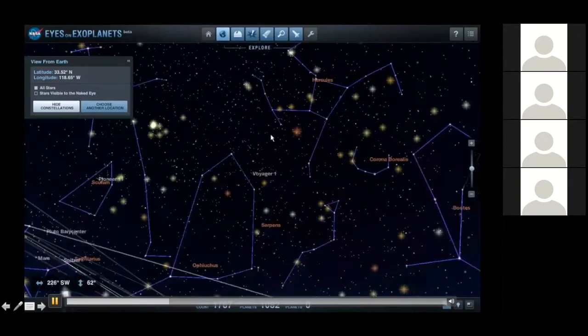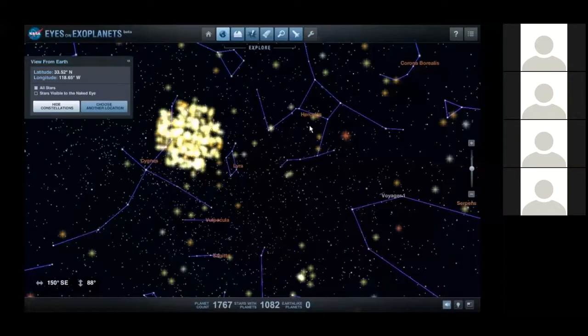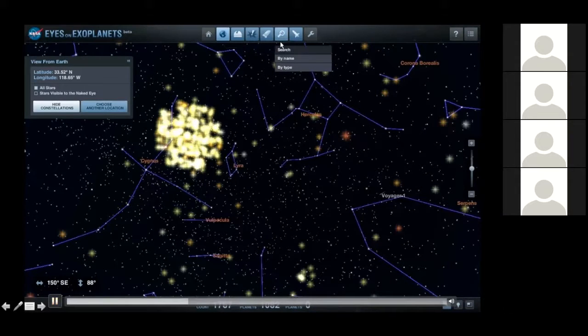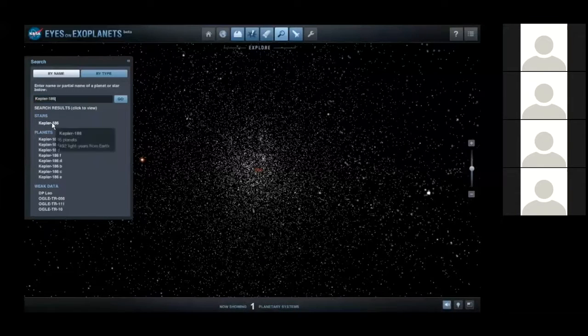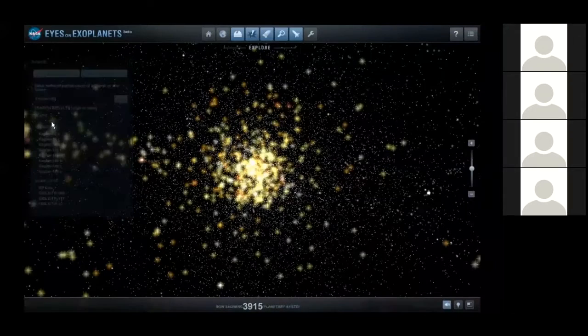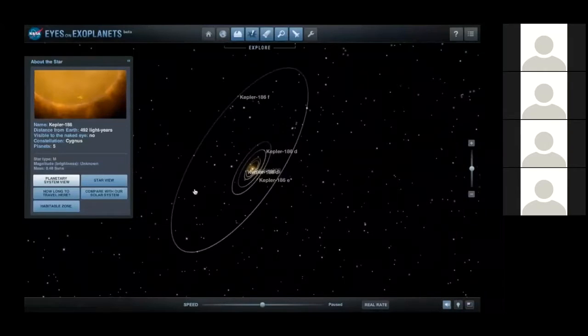Now there's one very special patch of our sky. It's not really special in any way, other than that a space telescope called Kepler, the Kepler space telescope, stared at this patch of sky for four years. And Kepler found so many planets in that one patch. If Kepler had been able to stare at the whole sky, then there'd literally be that many known stars with known planets. So in fact, when you use this software and download it, if you happen to know the name of the star with the planet, you can type it in.